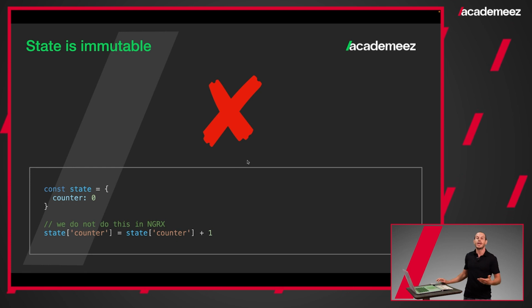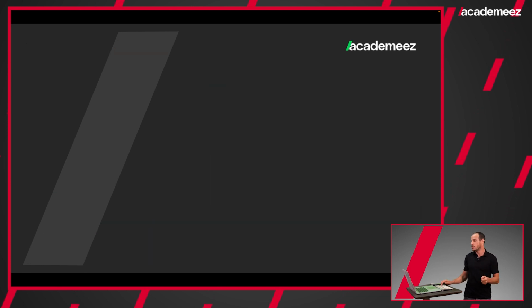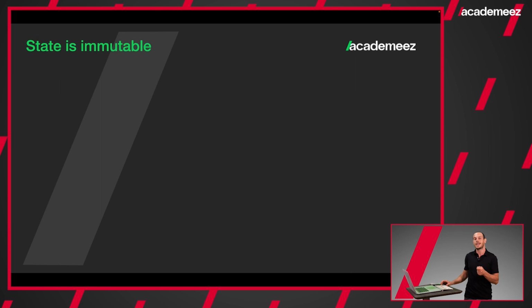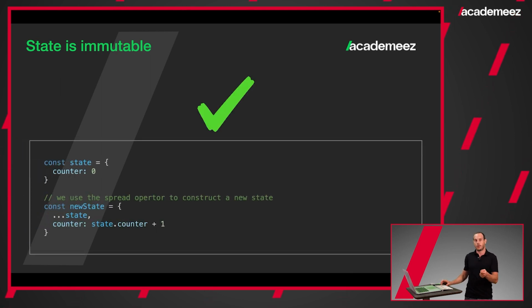This means that you're mutating the state, and you do not do that in NGRX. What you are going to do with the NGRX state is keep it immutable by using the spread operator. So in this example, we have the old state, which holds the counter. To generate a new state, I'm taking the old state and using the spread operator to copy all those fields that I'm not changing, and then I'm overriding the fields that I do want to change. So in this example, we use the spread operator to copy all the fields.